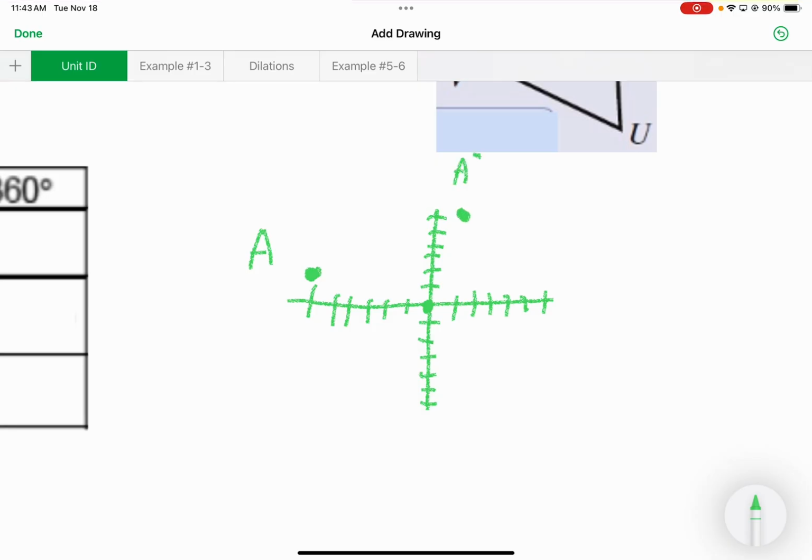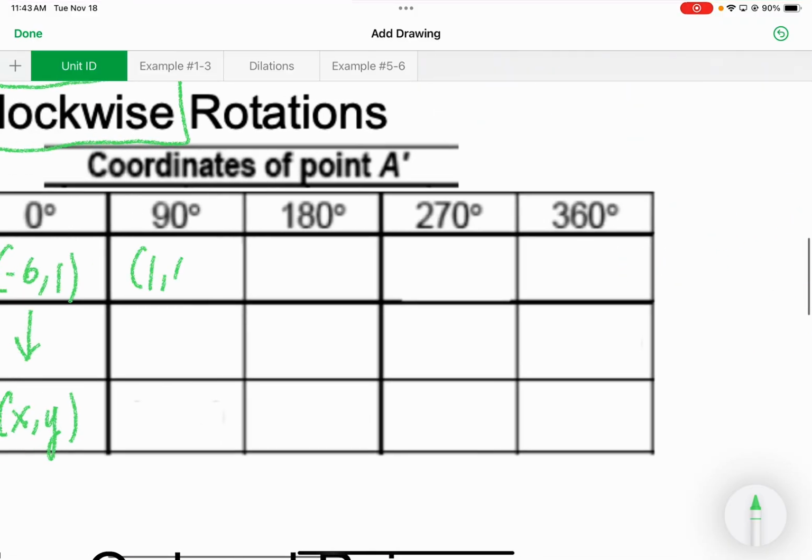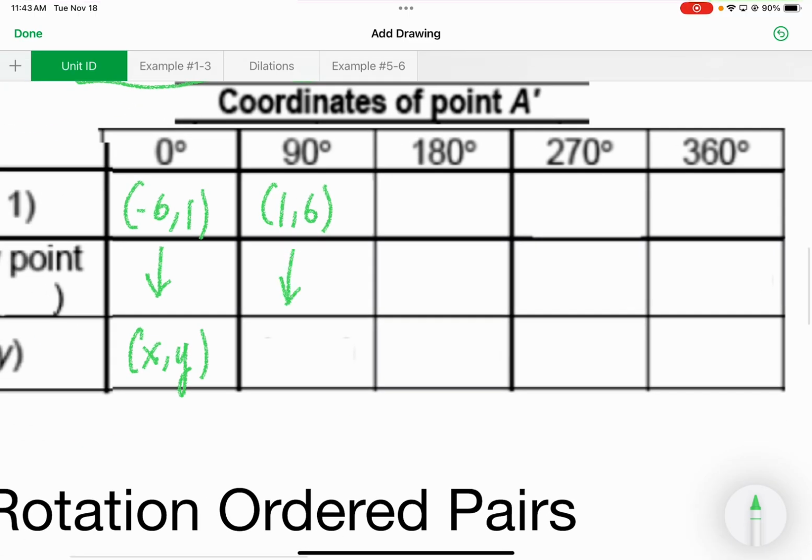Oh, you just flip the x and y, right? Close. There's something else you do with it as well. This coordinate point is 1, 6. It came from -6, 1. So you swap x and y. I agree with that. And then you change the sign of the value that lands in the second spot. So then this becomes the coordinate point 1, 6. And our rule for that is you swap x and y, but then you change the sign of the one that lands in the second spot. So it would be y, -x.